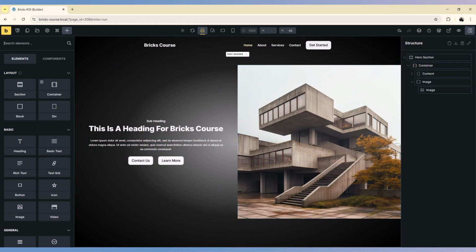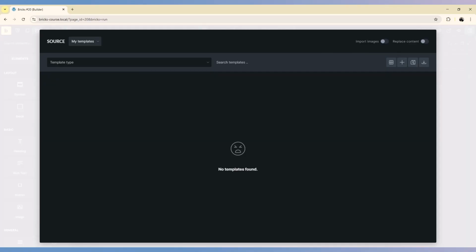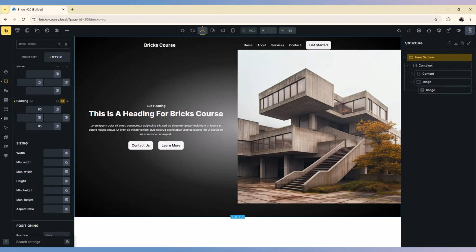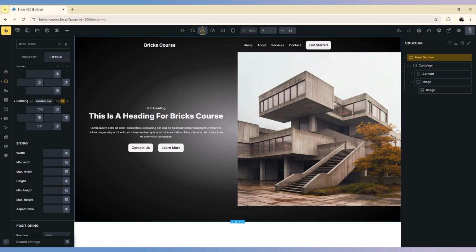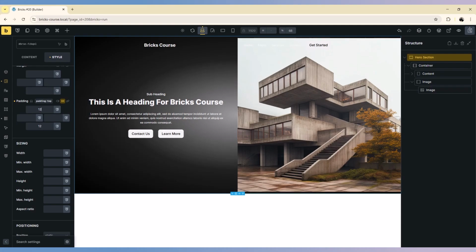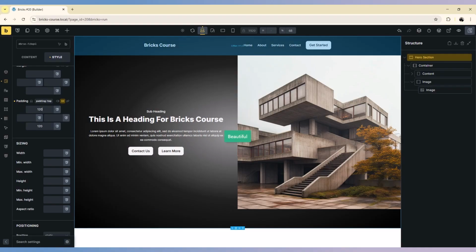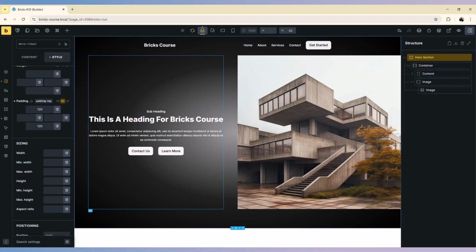Hero section, let me just fix, or we can go here and move this one, give it here 100 or 120. We just did it here sticky. We can go back to the header and remove the sticky so it doesn't go in each other's.